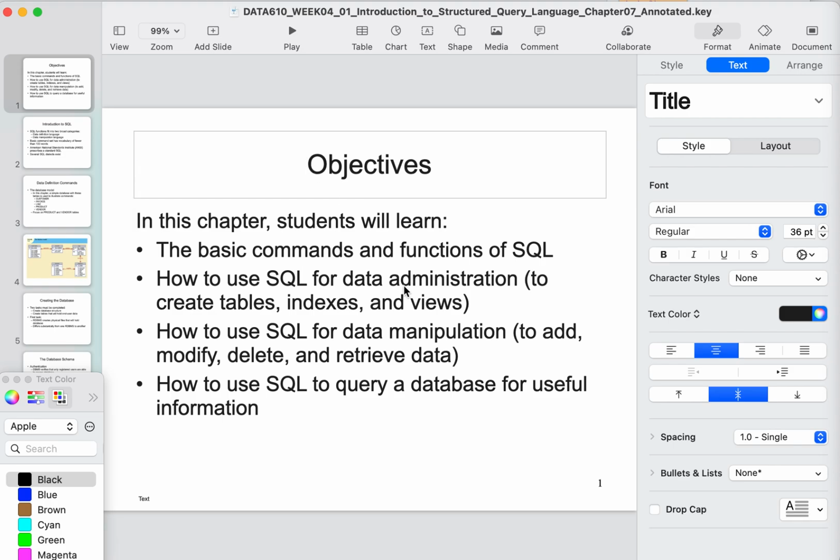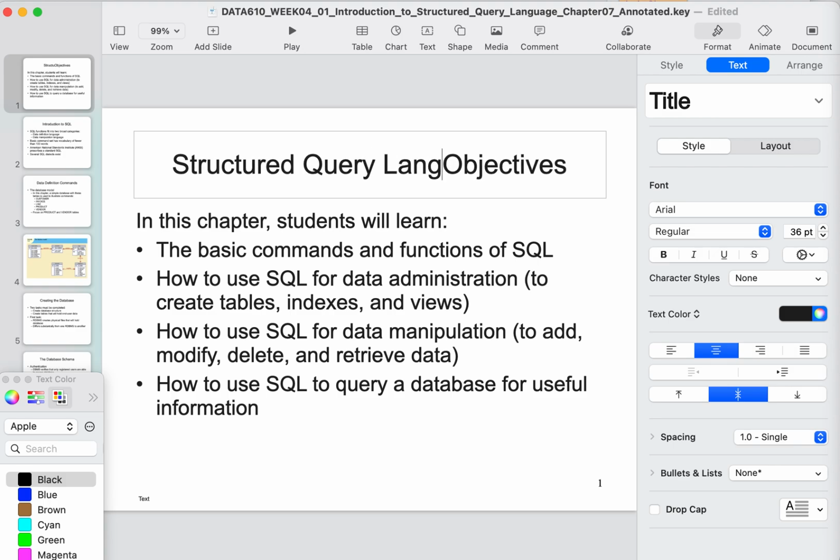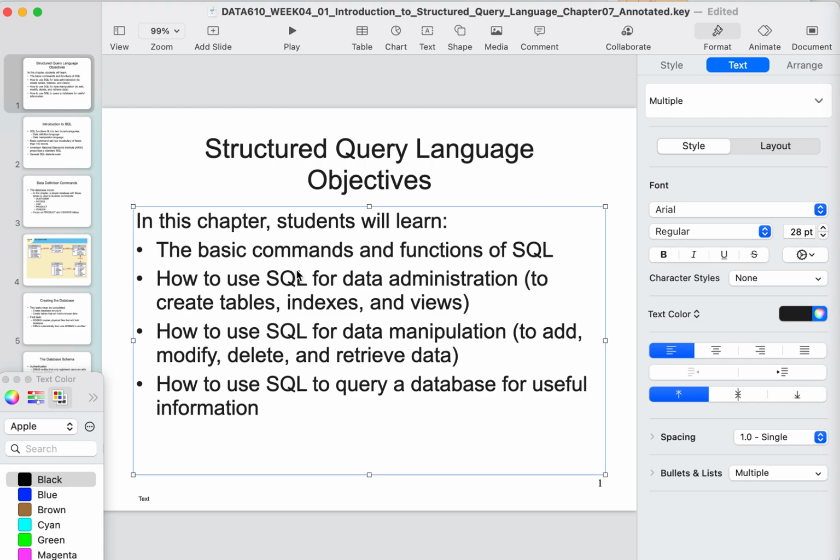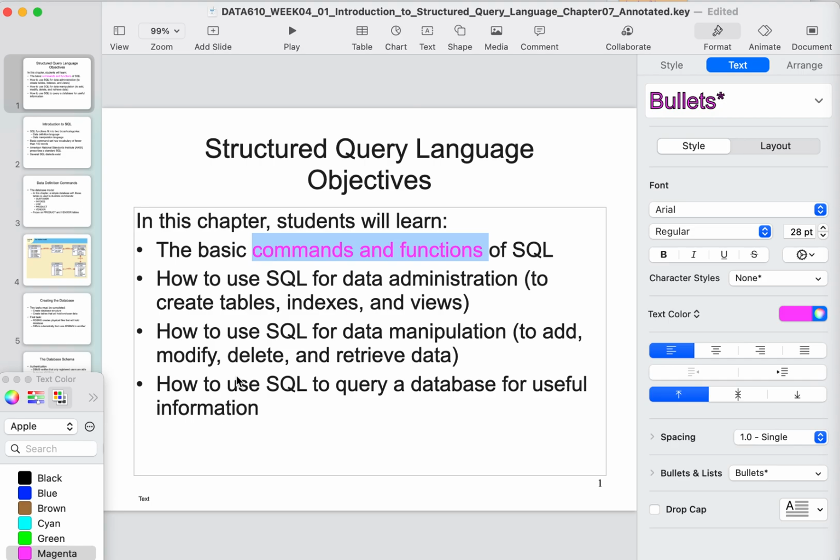Today we'll be talking about the structured query language. In this chapter, we will be learning about the basic commands and functions of SQL, how to use the SQL for data administration.